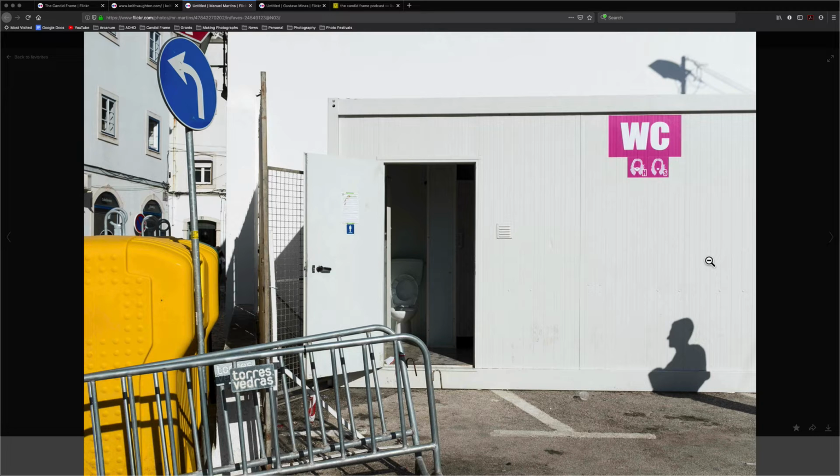to figure out how far from the scene do I want to stand? Do I want to get closer, further back? What do I want to include? What do I want to exclude? And you find the beginning parts of your composition. And at that point, you wait for the fluid elements, which in this case is the shadow of the person in the right-hand corner. So as long as you have your setting, all you're really paying attention to at that point is what's happening in the right-hand corner.